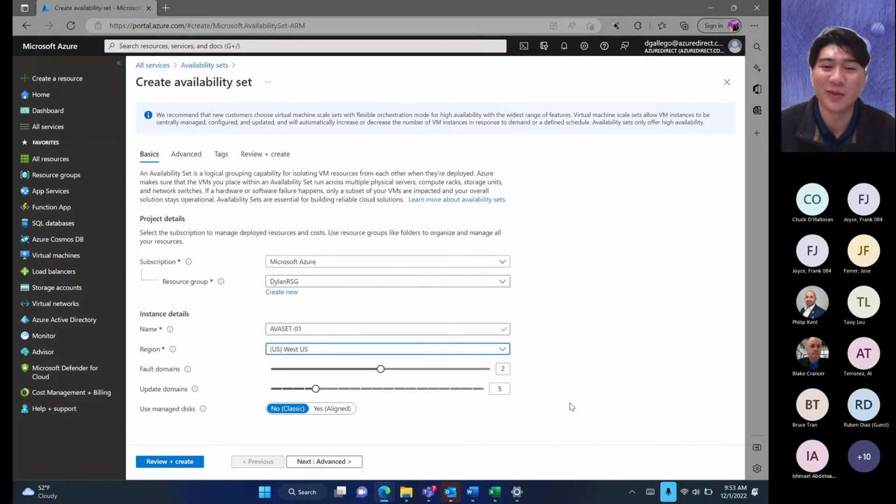That sounds like a tongue twister, but basically just 2 extra copies are readily available just in case an incident like that happens. Because we all know stuff catches on fire from time to time, so we want to be proactive instead of reactive. Same thing with the update domains. The update domains are more concerned with scheduled maintenance or planned updates.